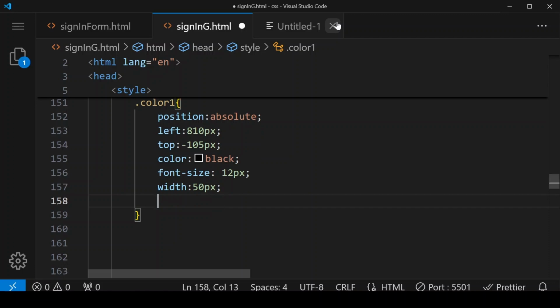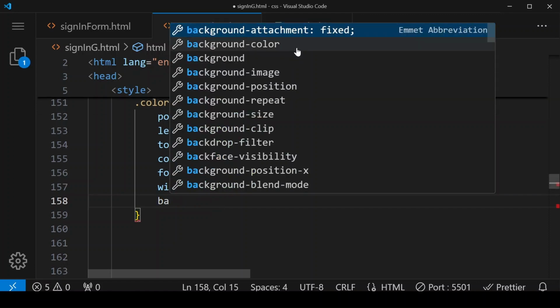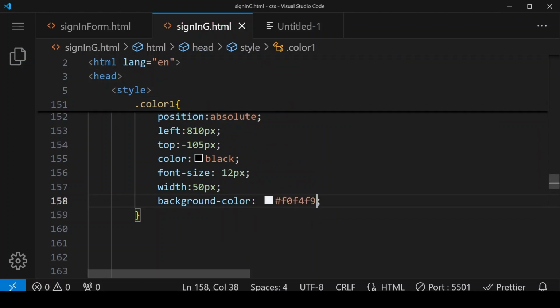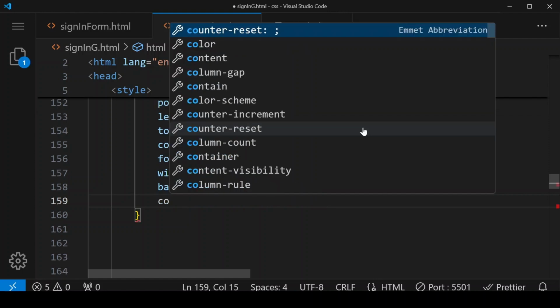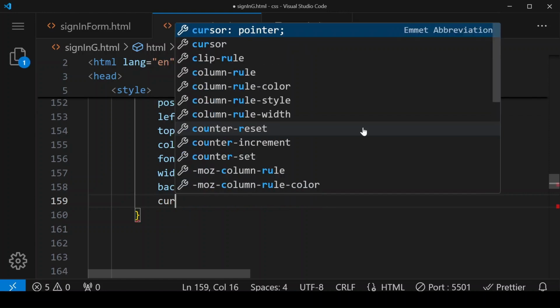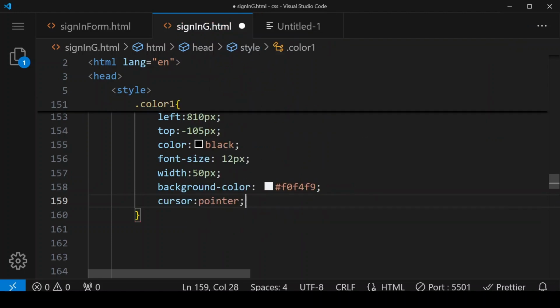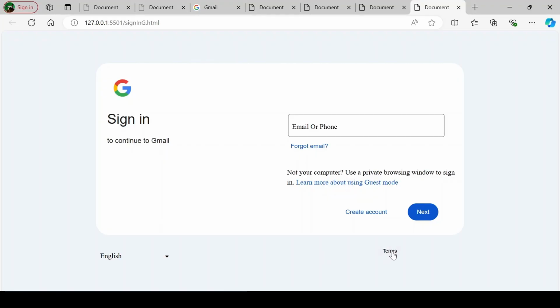We have to change its background color, and it is hash F0F4F9, same as background, and cursor to be in the form of pointer. Save. So this is our first button. We have to give it a hover effect, which we will give later.